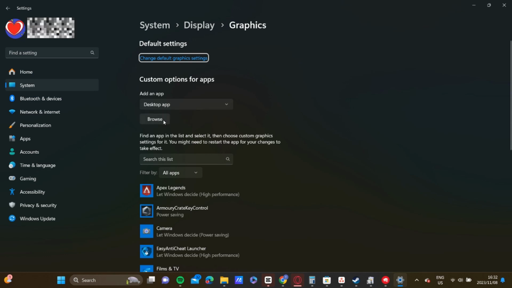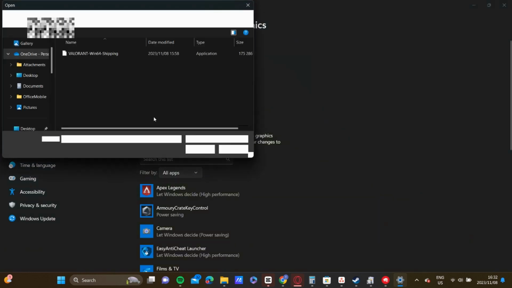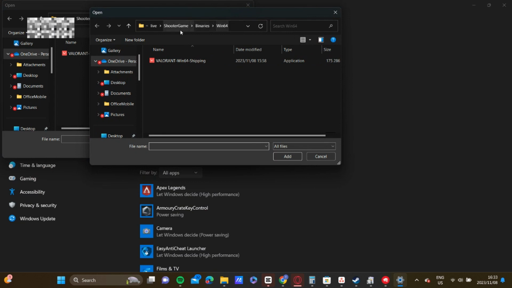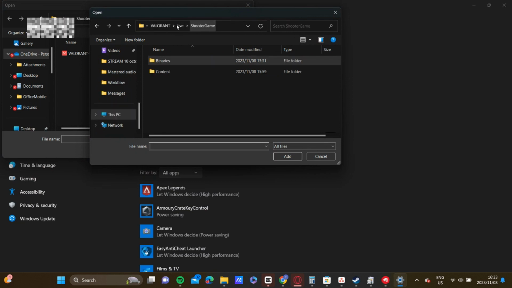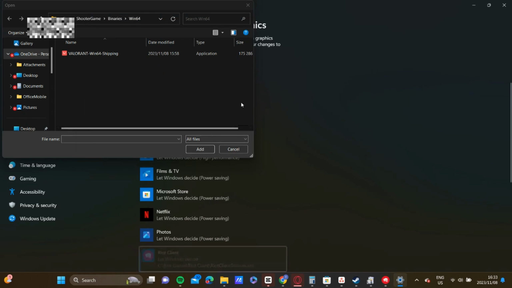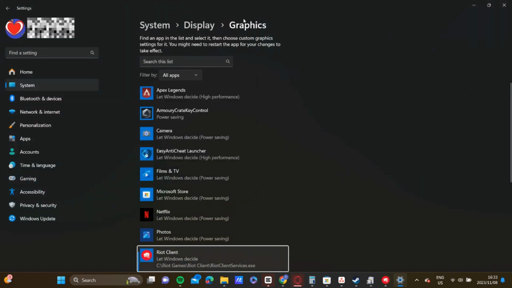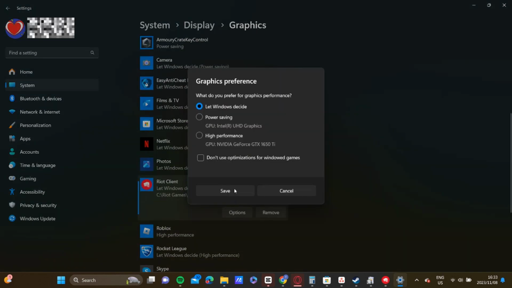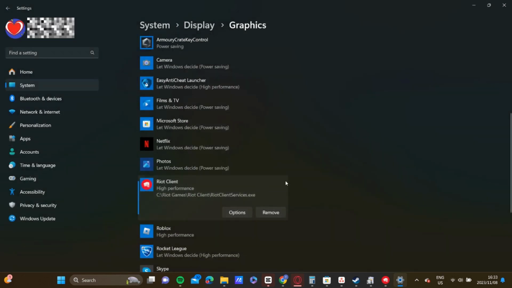We're going to navigate to the Riot client file. Right there. Then we're going to add that. Let's make sure that it's added there. Then we're going to click on the options. Just make sure that it is on high performance.